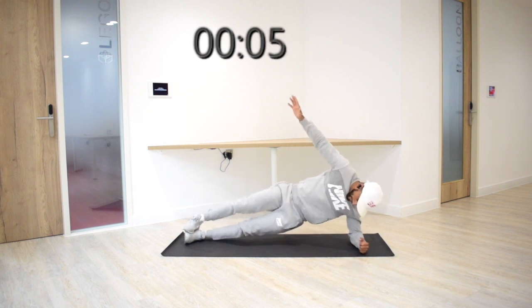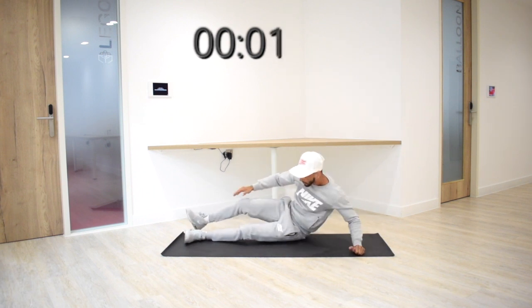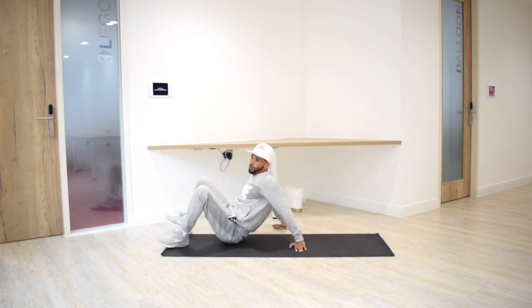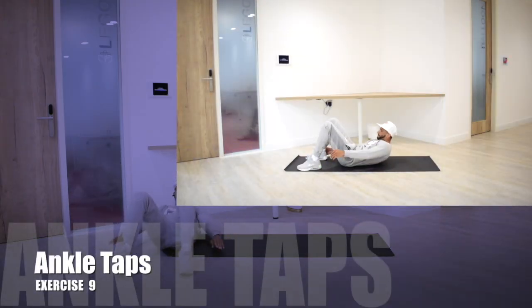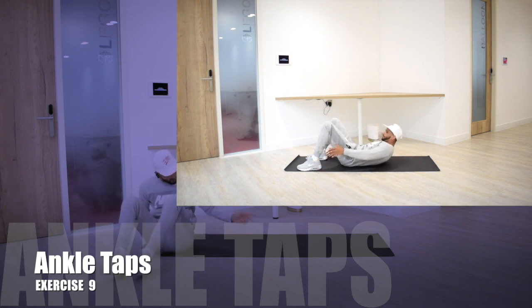Three, two, one, relax. Okay, stay in with the side of the stomach. We're gonna move on to ankle taps, okay? So you're pretty much in that position and just reaching over for your ankles. Okay, with bent knees. So bend your knees, have a look. And just reach over the ankle.